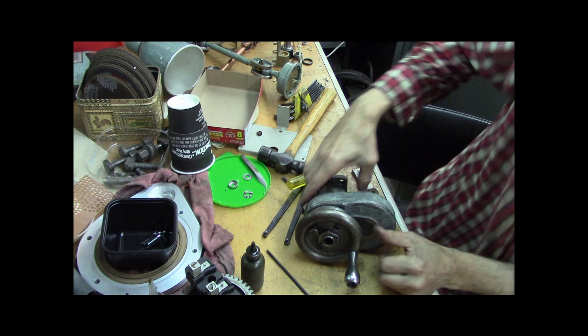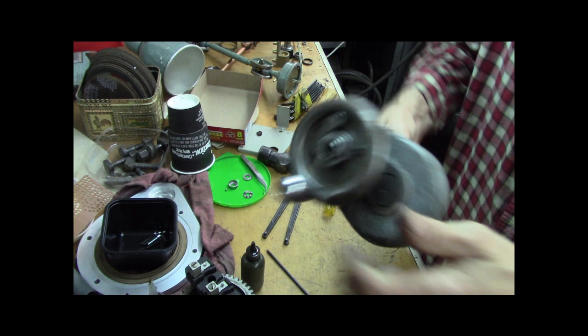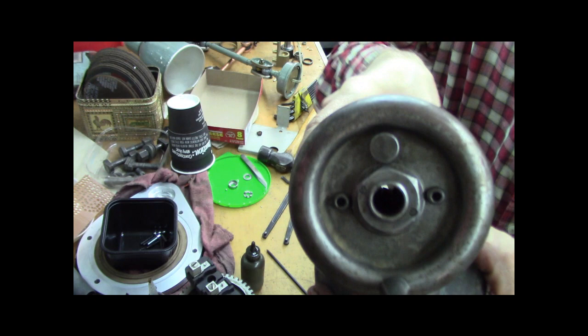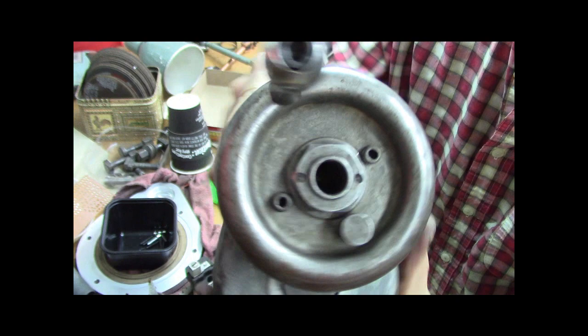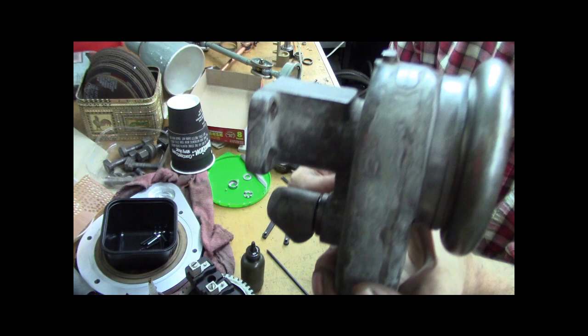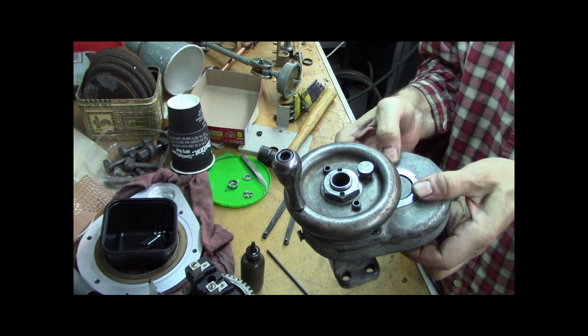So that's tight. Oh, and that spins so nice. Let me loosen that. That spins way nicer than it ever has, probably because I didn't realize that these friction dealios were in there. Yeah, man, this thing is awesome. That's how it looks. And like I said, the handle screws on in the bottom there, so I got that off camera. I'm so happy. I'm gonna put this on and bring you back.